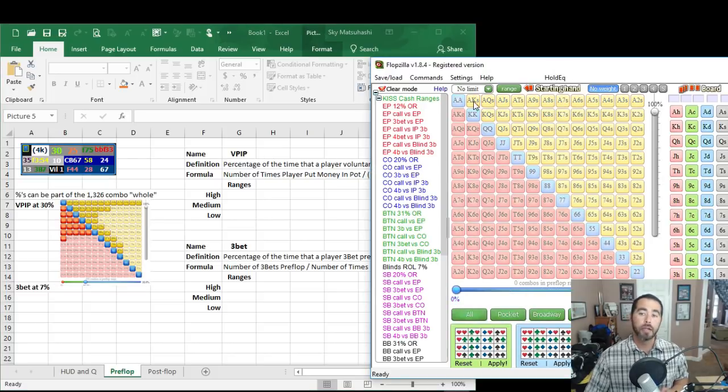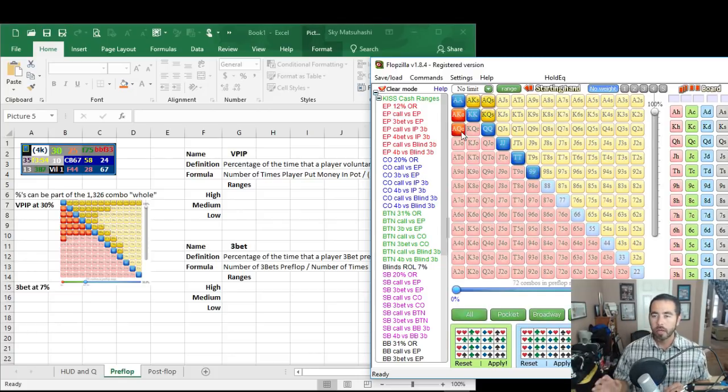3-betting at 7%. What does that look like? So if we're trying to build a 3-bet range, you always want to start with the strongest hands, of course. And we'll build this one out instead of using the slider down here. You often see 10s or greater in a 3-bet range totally. Ace King, oftentimes. I often see Ace Queen and King Queen suited from my opponents. Sometimes I'll see 9s in there. And then Ace Queen offsuit gets 3-bet as well. Now, this is almost a standard 3-bet range. For most players, if they don't have a really good reason to 3-bet, they might be 3-betting something like this. We can remove this and this, right? But we'll often see about a 4%.